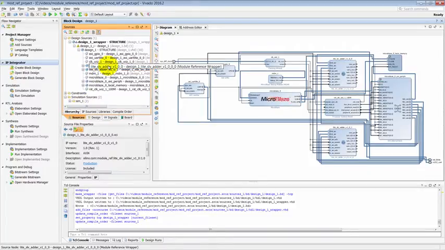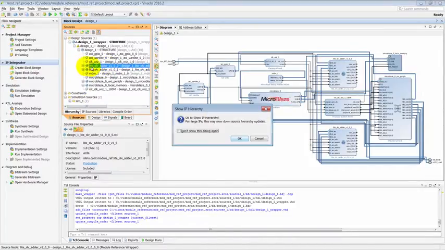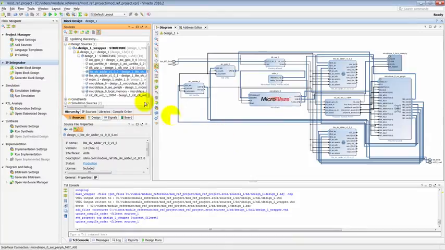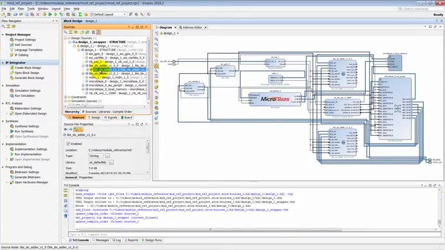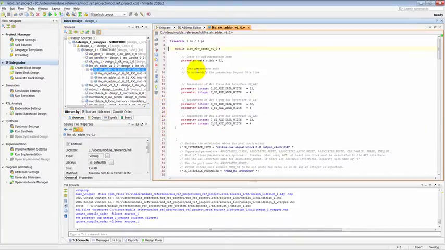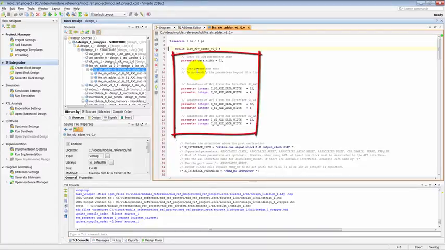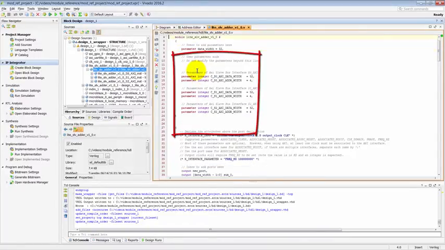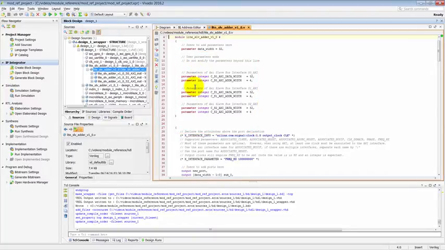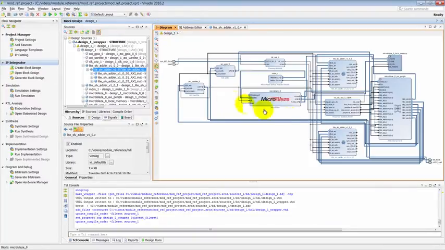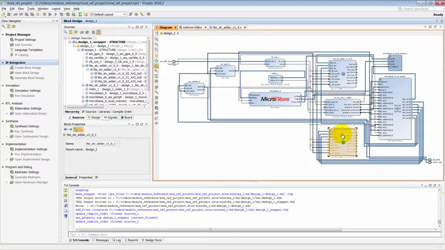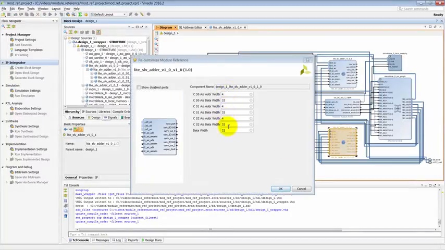Let's now talk about how generics and parameters are inferred in a block HDL. You will see some parameters defined in the top level module of our RTL block. These parameters are inferred and available to the user via the customization dialog box of the RTL module. To change these parameters, double-click on the RTL module and change one of the available parameters.